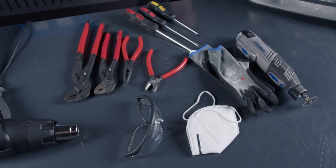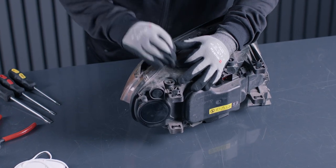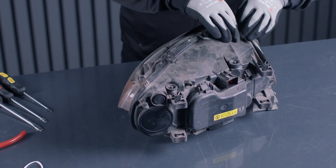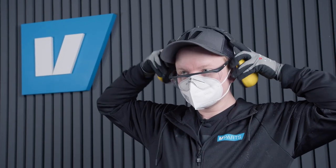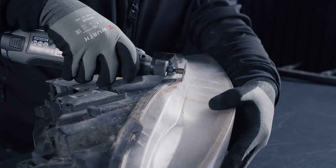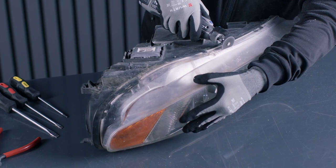Here's some of the tools you need to do this job. You need a Dremel, a heat gun, flathead screwdrivers and pliers. We can start off by taking this rubber seal off the top of the headlight. When we've done that, we can turn it around, put on your safety gear so you look cool like me, and then we can start cutting with the Dremel from the underside of the headlight. You cut around 1 centimeter, 1.5 centimeters from the edge of the headlight.